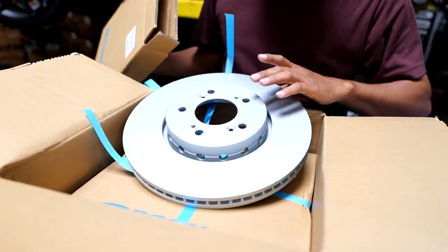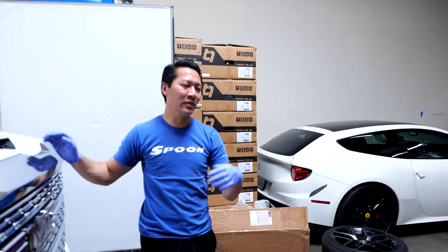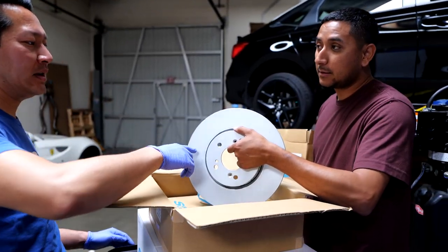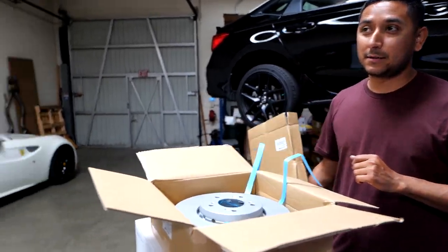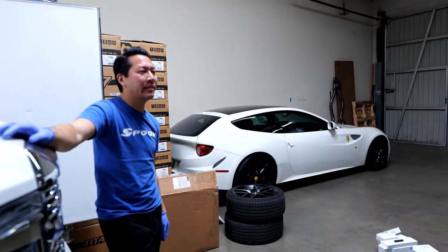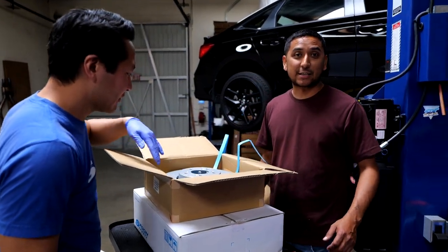All right, so I gotta ask, is there a special coating on this? Yeah, it's just the same coating, but it comes right off after the first couple of times. So it's like the factory. It's just anti-corrosion. It's all ground off on the pad surface. Okay, so just so it doesn't get corroded then. Yeah.